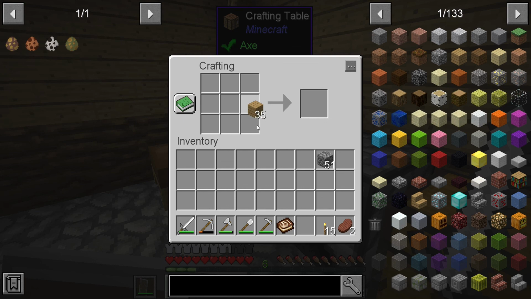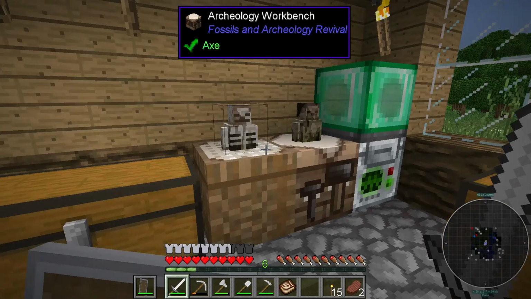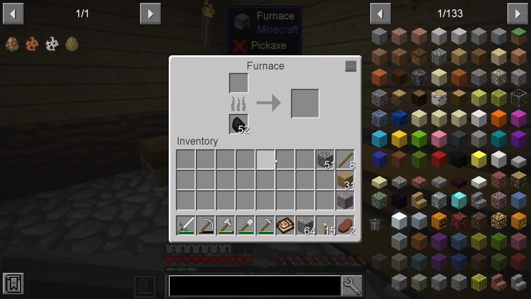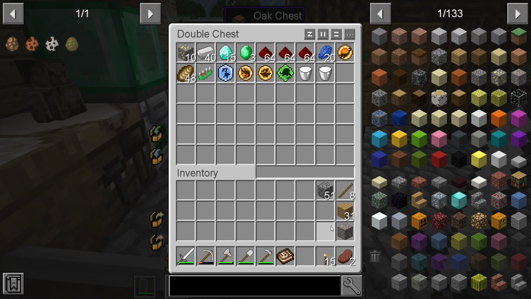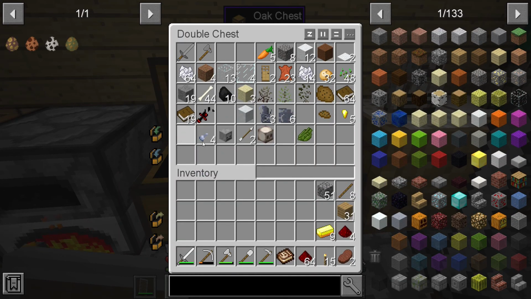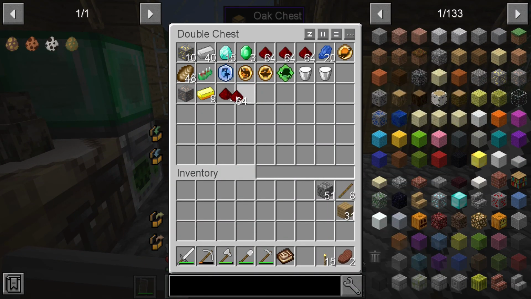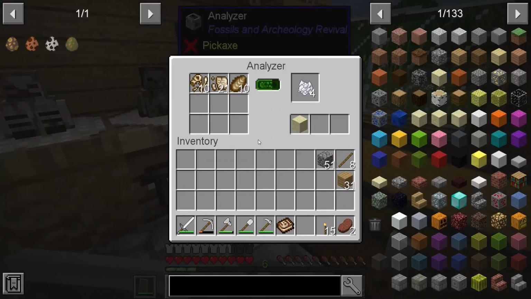Turn some of this into sticks. Anything yet? No. Okay. Not a surprise. Okay, so iron. Put that in there. Also in there. Redstone, gold. Why did I get more redstone? I have 3-4 stacks now. Why do I keep getting more? Okay.